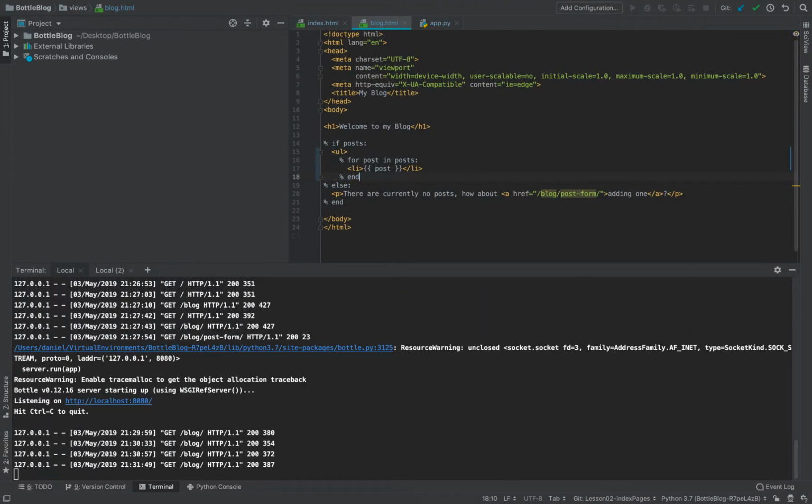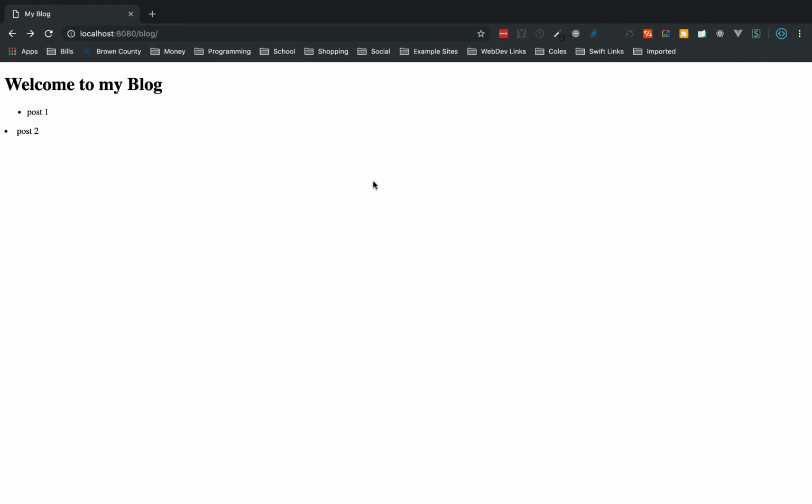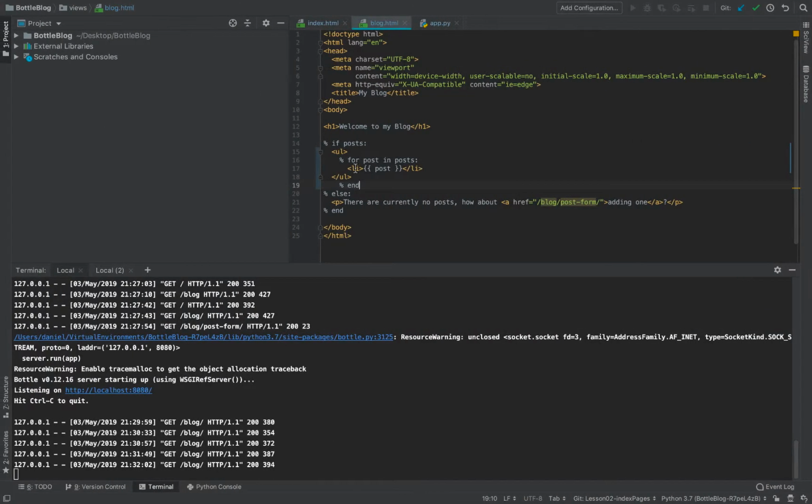I'm going to take this closing unordered list tag and put it before the end of the for loop. And notice what happens when I do that. What happens is this unordered list is ended on the first iteration of the for loop, because it loops through, and this is technically inside the for loop. Even though it's not indented correctly, don't pay attention to that. It's in the first iteration of the for loop because it's before the end. Everything before the end is considered inside the for loop.